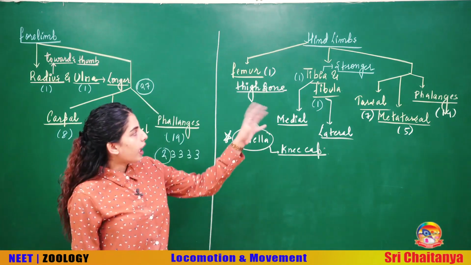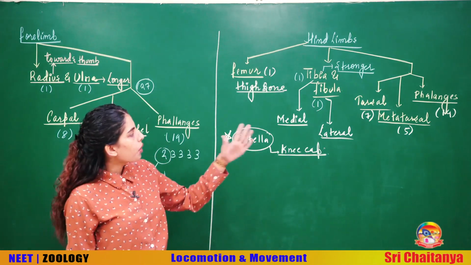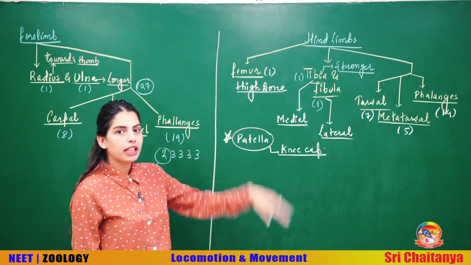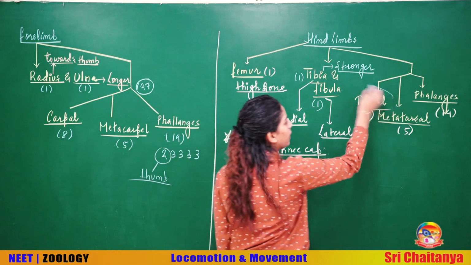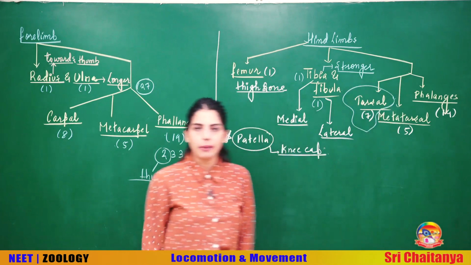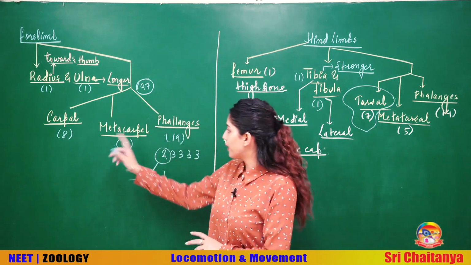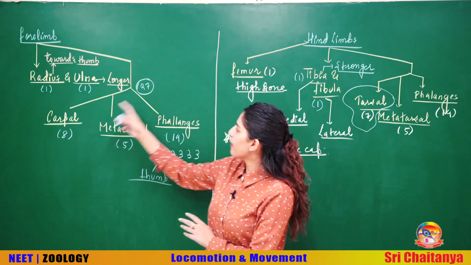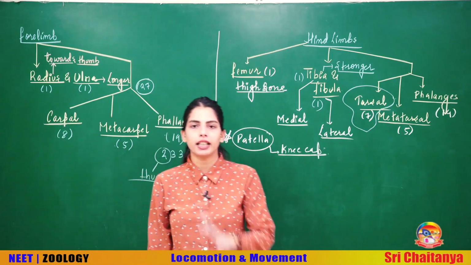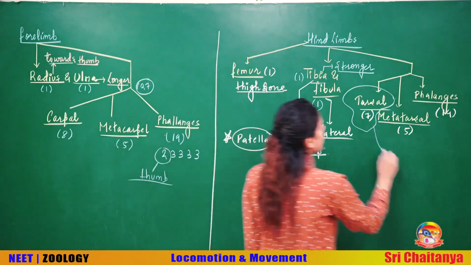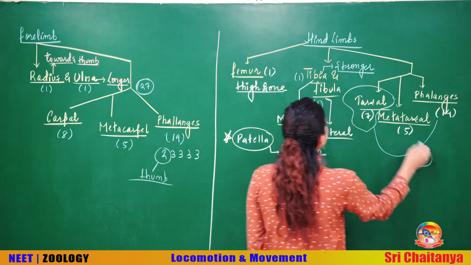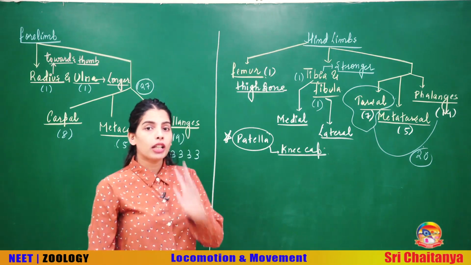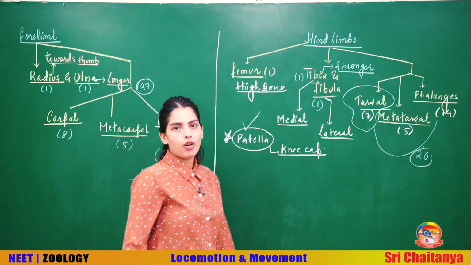Talking about the remaining part, your sole part, you have got 7 tarsals, 5 metatarsals, 14 phalanges. Here is the thing to remember: you have got 7 tarsals but you have got 8 carpals. Don't get confused. And here when you total it, 27, 28, 29, the humerus is 30. But here when you total, this is 26. So 26, 27, 28, 29. The 30th bone is your kneecap, which is the patella. Okay, that's the kneecap.